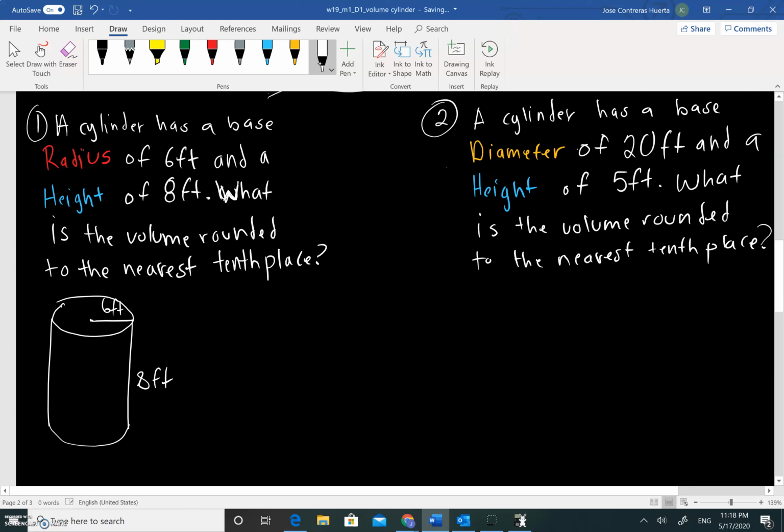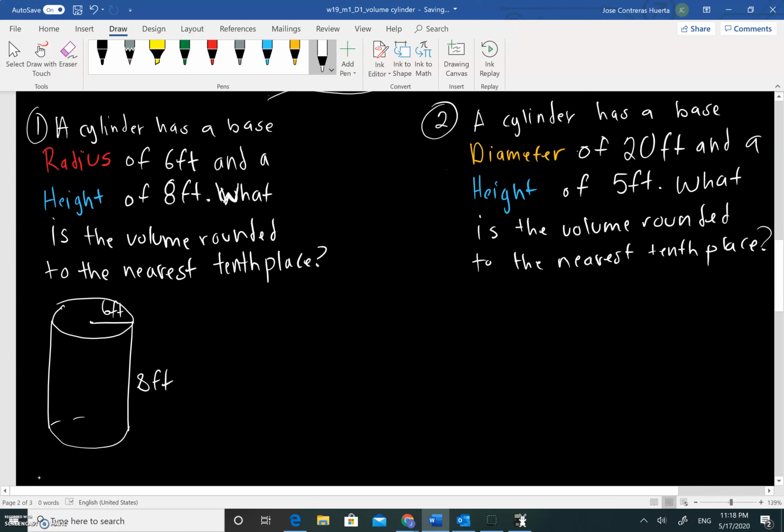Now notice that the top circle and the bottom circle that I have here have to have the same radius. So it really doesn't matter: the base could be the top or it could be the bottom. All you're basically doing is putting one on top of the other. So now I draw my base. The base that I have for this is actually a circle. So this would be 6.